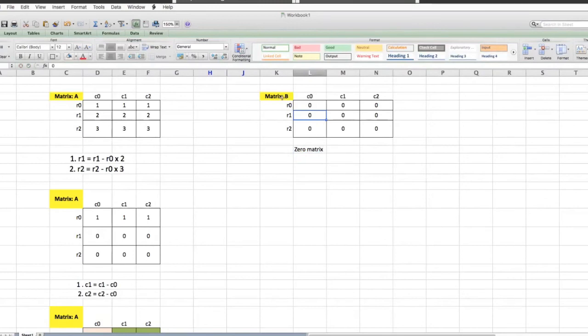So this is matrix B, and matrix B here has all rows and all columns equal to 0. So only a 0 matrix or null matrix will have rank equal to 0.